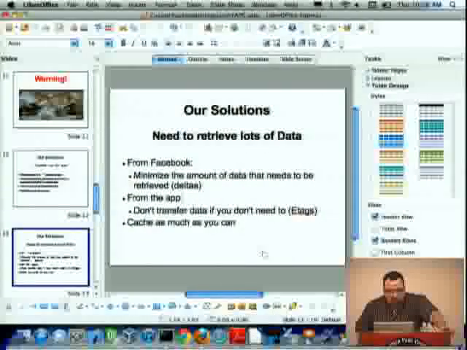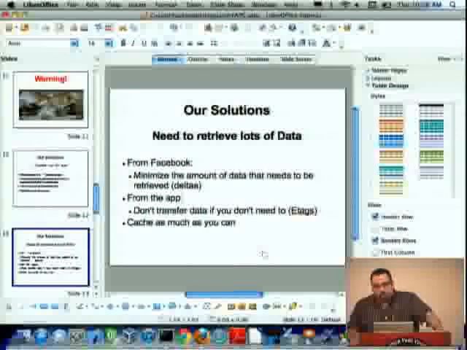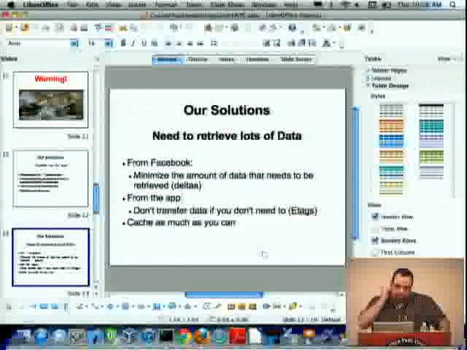So we need to be a little smart about this. When we go to the database and see, okay, there are 400 users that are tagged to this particular event, and we need to get the data for them from Facebook, we don't actually try to request information for users we already have in cache. So what we do is figure out the delta: what do we have in cache, what users we don't know about, and then we make the request to get the data of the users we don't know about. Then we update the information in cache so that next time we don't have to go again to Facebook and pull out that data. So figure out the deltas so that you request smaller amounts of data from them. Okay.